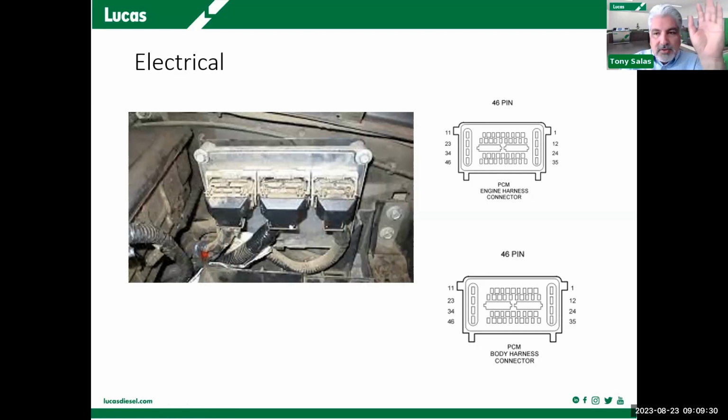Now, I'm going to be honest with you, I could tell you stories and stories about issues that I've had with this in the past, but one of the key issues is the problem in the engine harness, or is the problem in any of the actuators, where you have a backfeeding effect, where we're seeing voltage being plumbed back through a certain circuit, and that actually will tend to shut down the module.